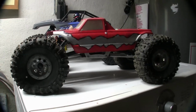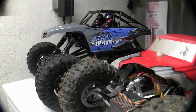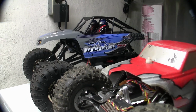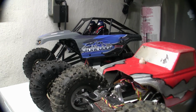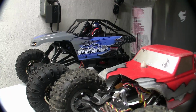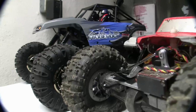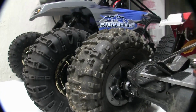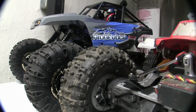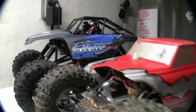Here's my AX10 Scorpion that's been modified compared to the Danchee Ridgerock. The center of gravity is a little bit higher, but the Ridgerock is a little bit lighter. I may have to add some weight, as other people have experienced, to get better crawling performance. So there is some room for improvement. The tires are just a little bit bigger on the Danchee. The tires I have here are the Hot Body Rovers, the original ones. So just to give you a size comparison between the two.